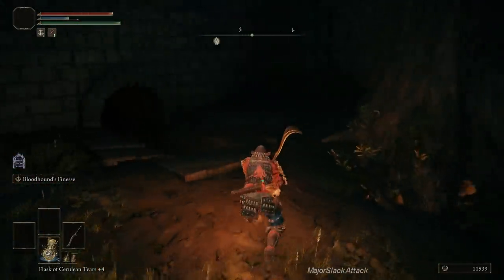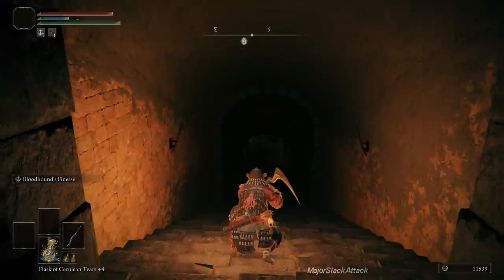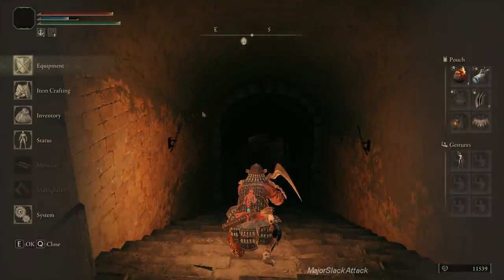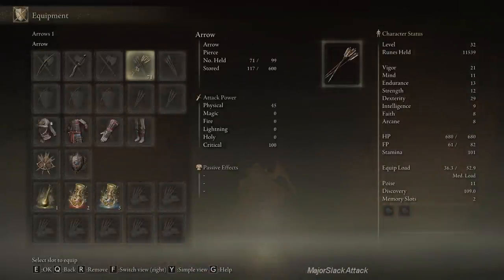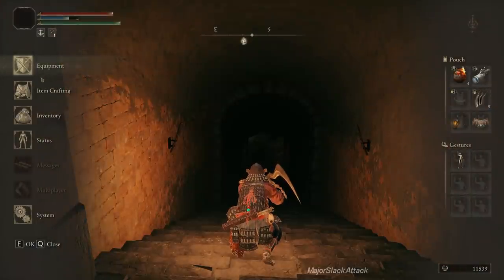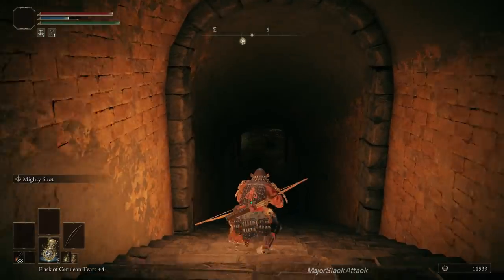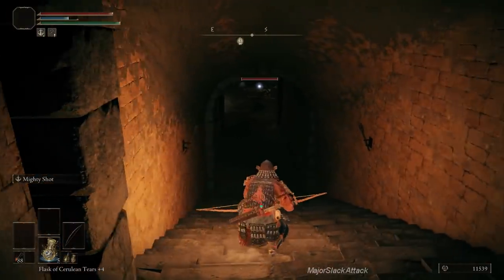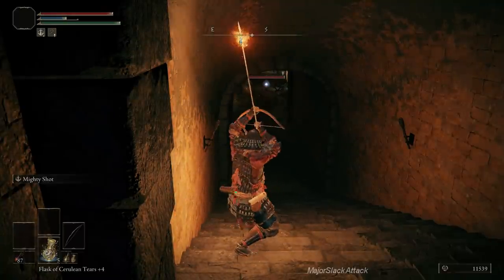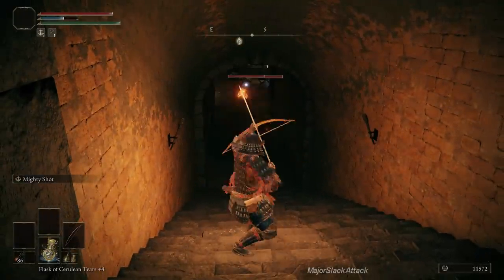Alright, so down here you're gonna find a hidden stairway right here to the southeast. And there's four rats in here. I would recommend longbow and fire bone arrows. And mighty shot. Should be an instant kill. Sometimes some debris will get in the way like that. There you go. This is the safest way to take on these guys.